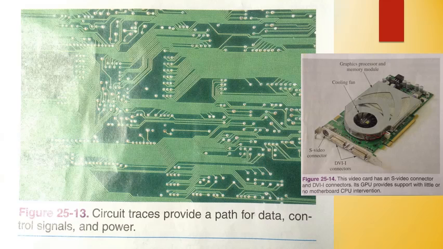The PCI type of slot is standard today, more like the PCIe that has changed over the last 10 years or so. The PCIe has become a lot more prevalent than the PCI. A single accelerated graphics port, or AGP, may be encountered only for video card use. AGPs are going away, in my experience as well, and they have been for a number of years now. Video cards are designed to offer greater enhancements than standard video circuits built into a typical motherboard. Video cards often contain their own BIOS, additional RAM, and a processing unit, such as an accelerator or a coprocessor, to support high-speed graphics and to operate with minimum CPU intervention. See figure 25-14.